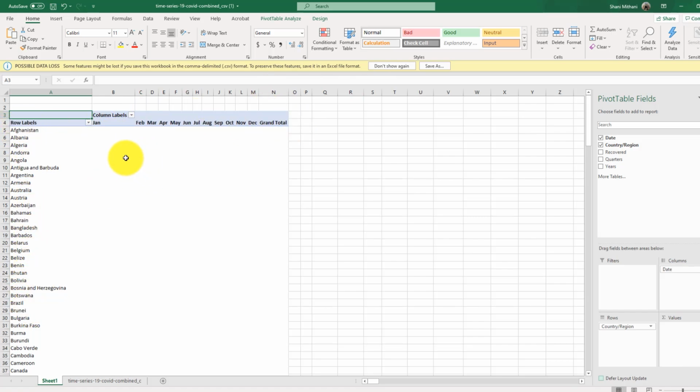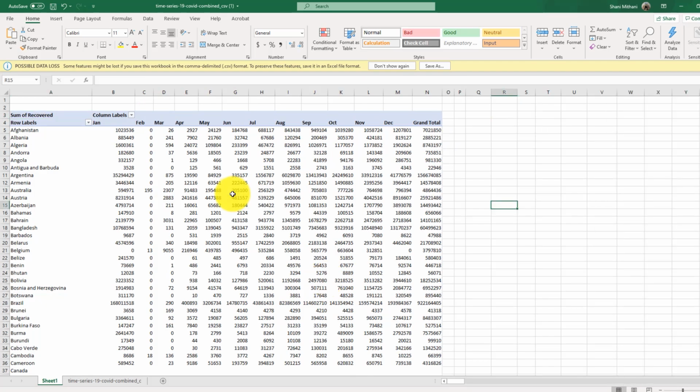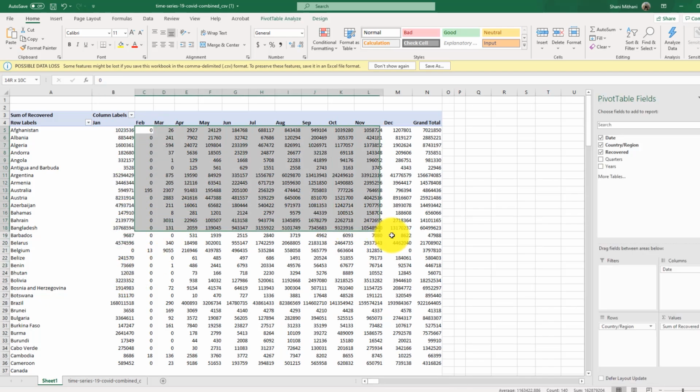The next thing we have to do is add our cumulative data. So thankfully, this data set already sums up the amount of recoveries. Instead of doing the amount of recoveries for each month, it's a total. So since this is a total, all we have to do is go to the recover tab and then drag it into the values. And as you can see, the values are automatically populated. So now we have our pivot table made the way we want it to. And one thing you're going to notice for this data set is that the January cases are much higher than any of the other ones.